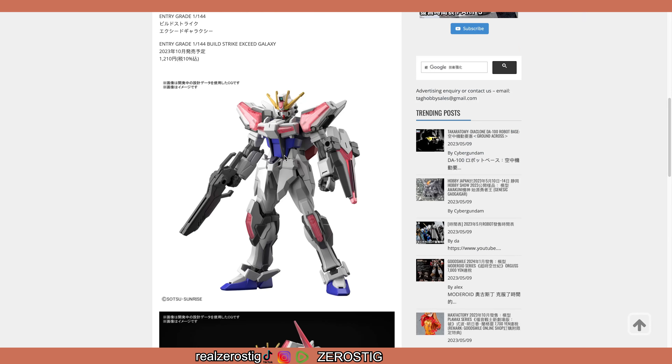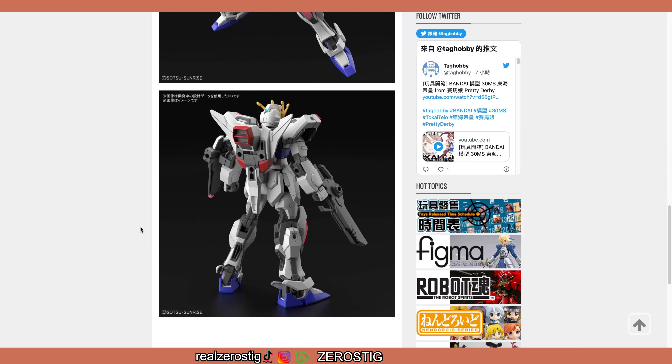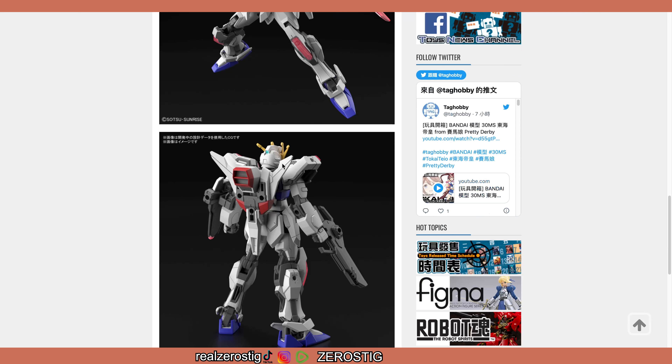I gotta say I love this design a lot more than the other one. This design is pretty nice because you have this little cycle frame here — well, if that is a cycle frame, I don't know since the series hasn't started yet. The beam rifle looks pretty crappy, but the shield looks good and has some attachment points. I like the chest, shoulder pads, legs, and the feet are nice. The head looks great! It looks like it has a beam saber attached to the shield, which looks pretty darn cool. From the back, it looks like it has a core fighter — it has a little cockpit and the shape of a fighter.